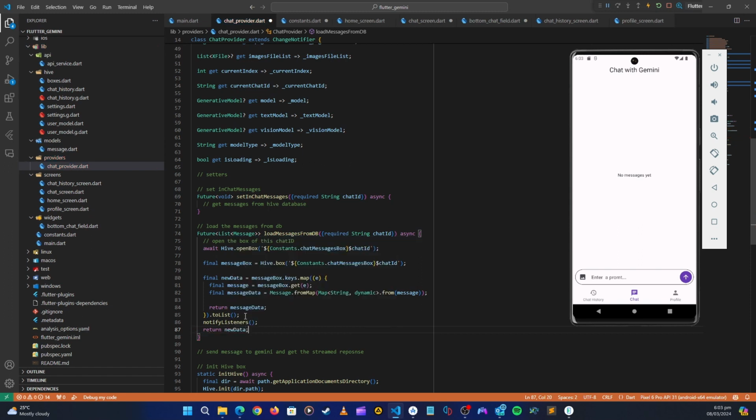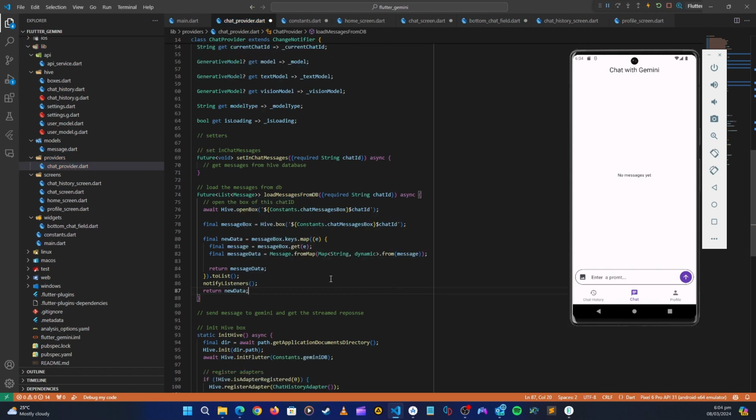Okay, like that. All right, great. So this is going to be our method to load from this chat box, get the message box, and then create a map, add them to the message model, notify the changes, and then just return this. Here it is not even necessary to notify because we're not adding anything here.